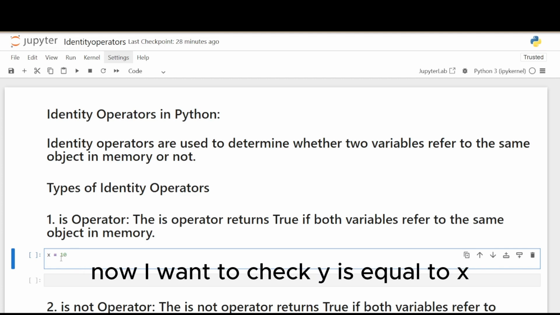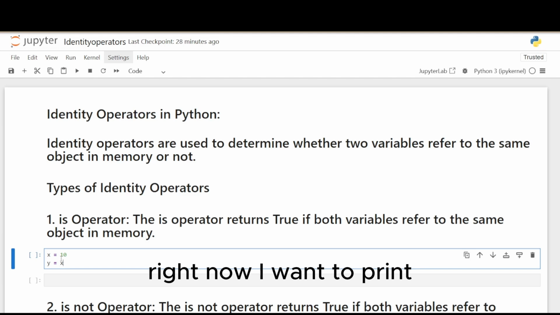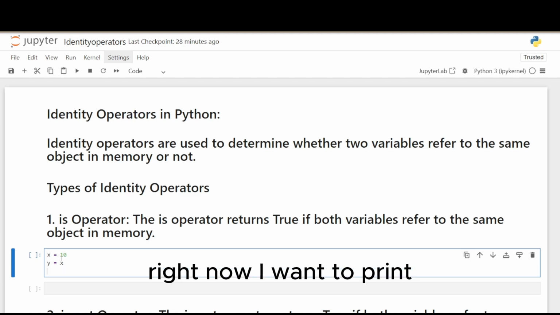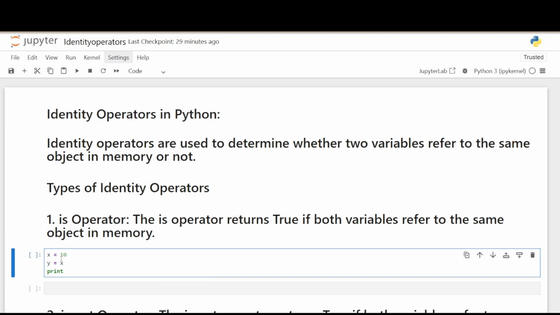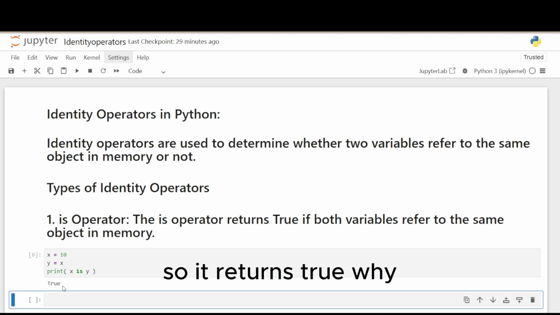Now I want to check y is equal to x. Now I want to print x is y. So it returns true.